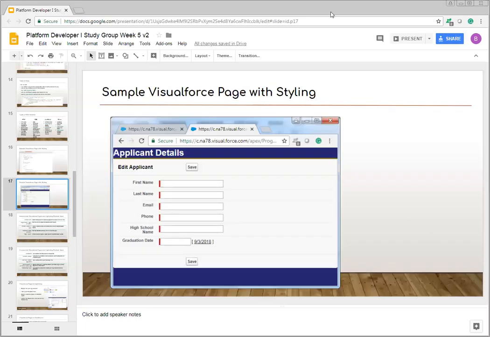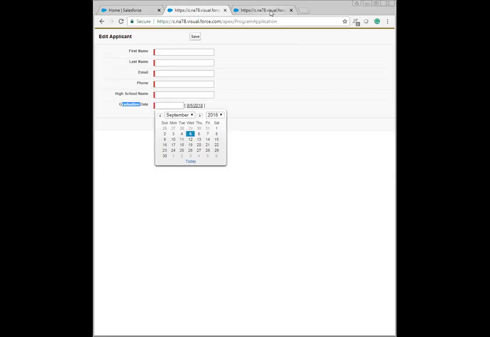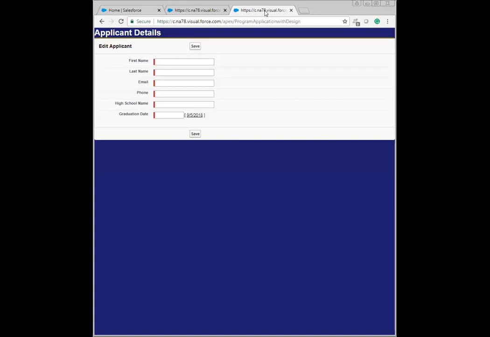Now, let me switch over and show you what that looks like. Okay, so here you'll see I am now on my Visualforce page, Program Application with Design.